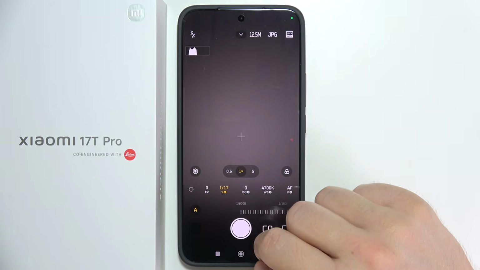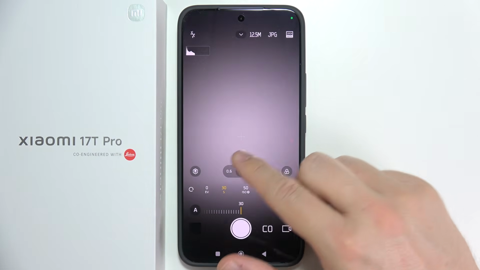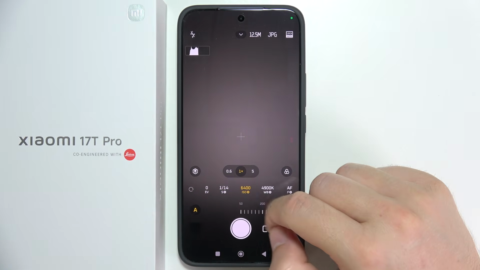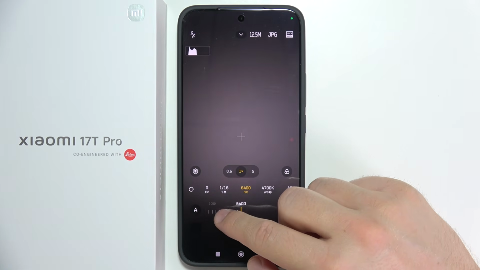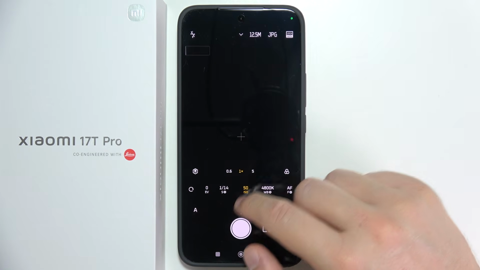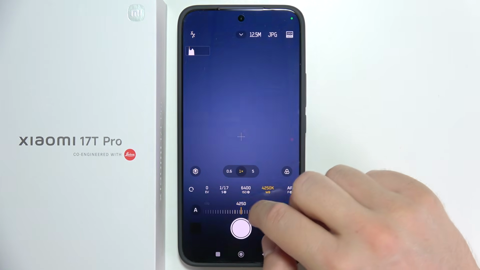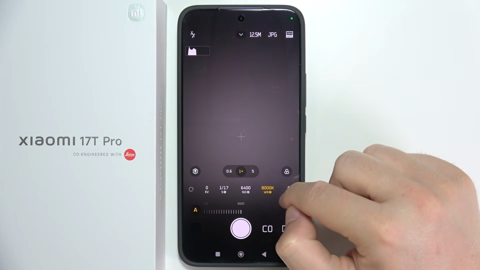There we go. When you go for a shutter speed, as you can see, this is the parameter that we can adjust manually up to 30 seconds, but also we can do this automatically. With the ISO level, that's actually the same. We can set ISO from 50 to 6400. The white balance we can set from 2000 to 8000 and also automatically.